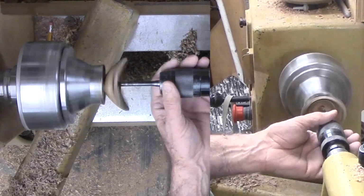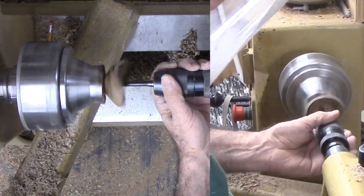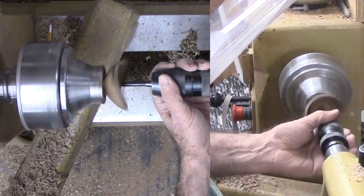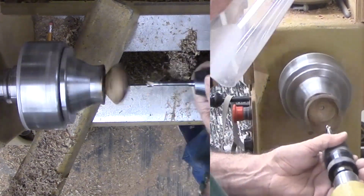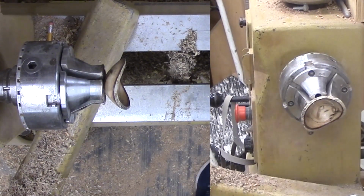Now to make up for not drilling a finial hole when the whole wood was mounted securely in the chuck earlier. It turns out that the top knob can hold the wood while I make up for that omission with a 3/8 inch Forstner bit.